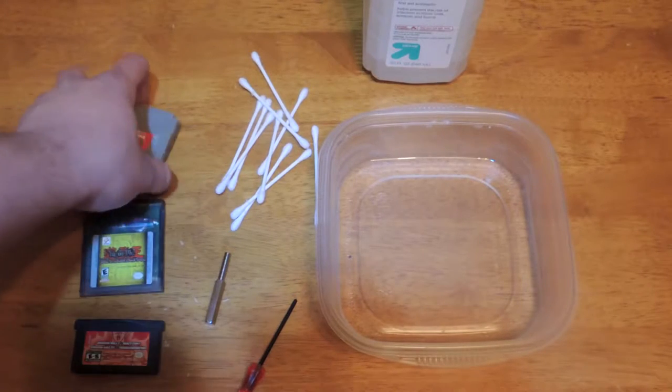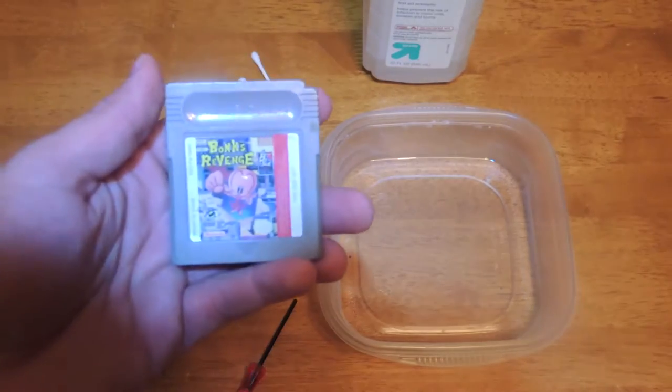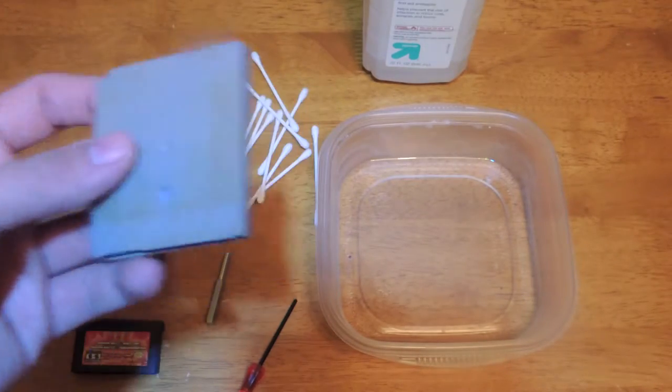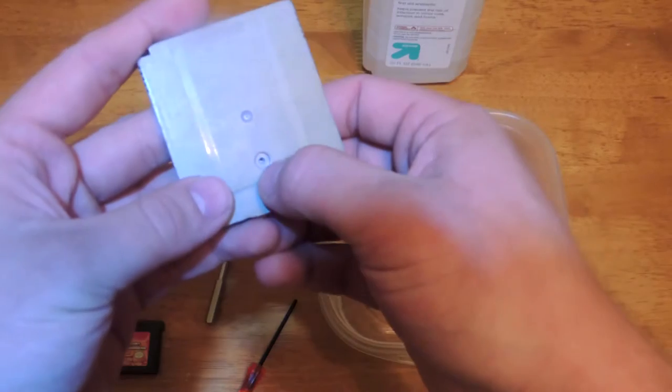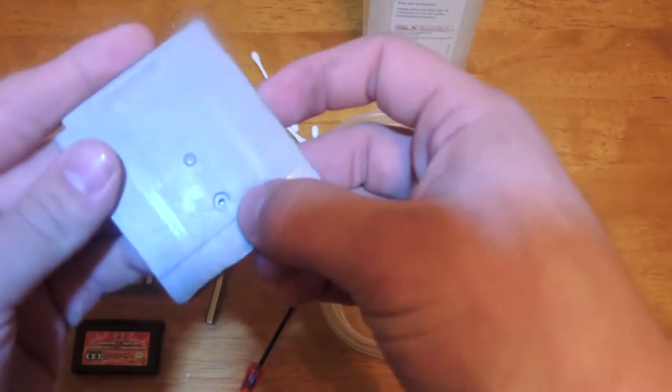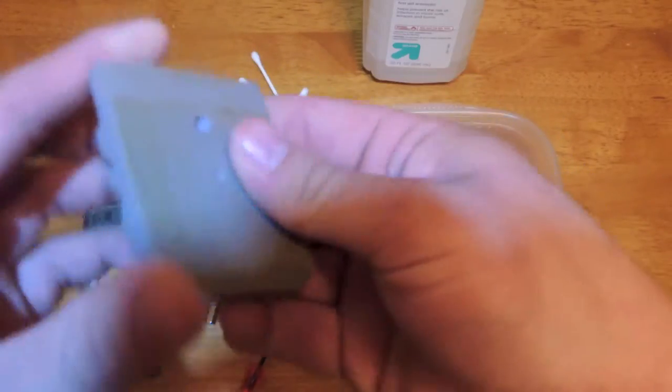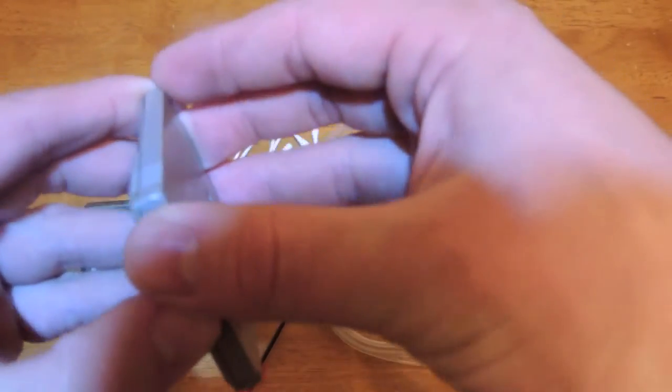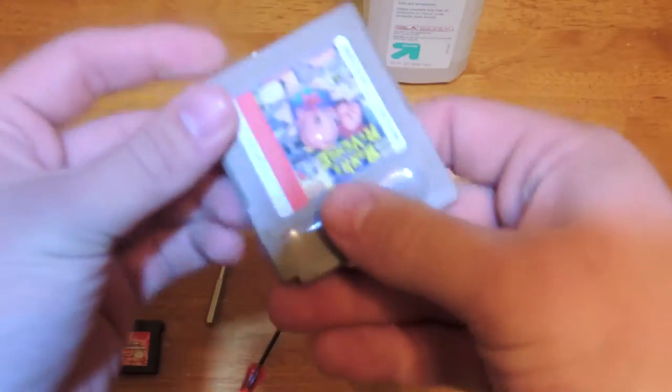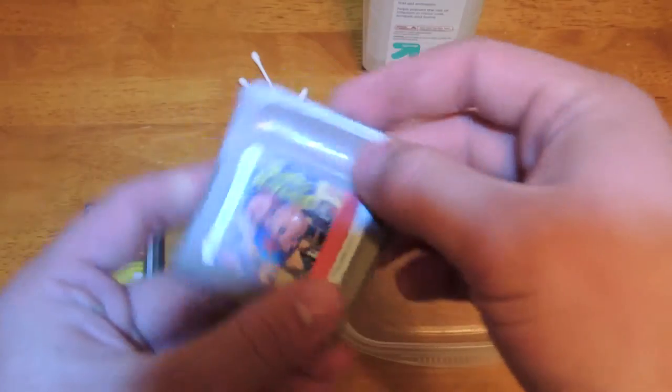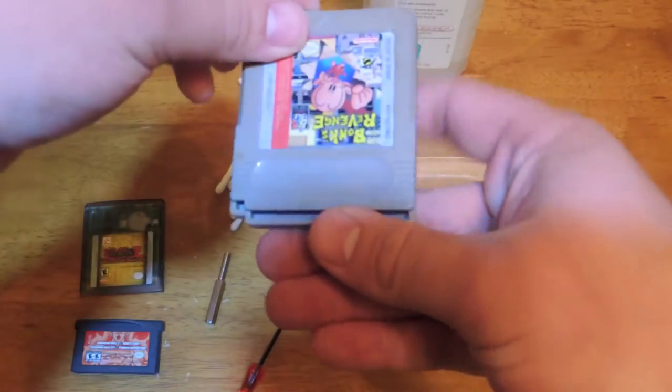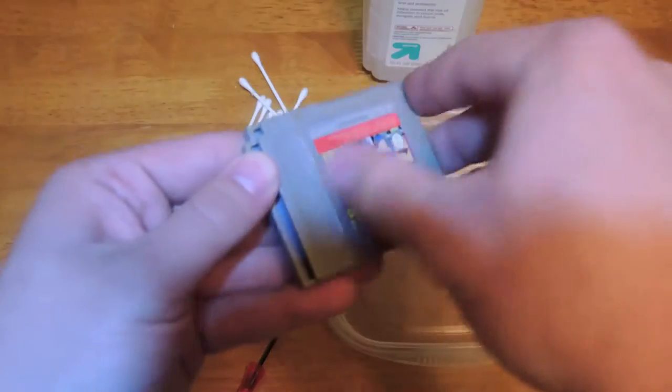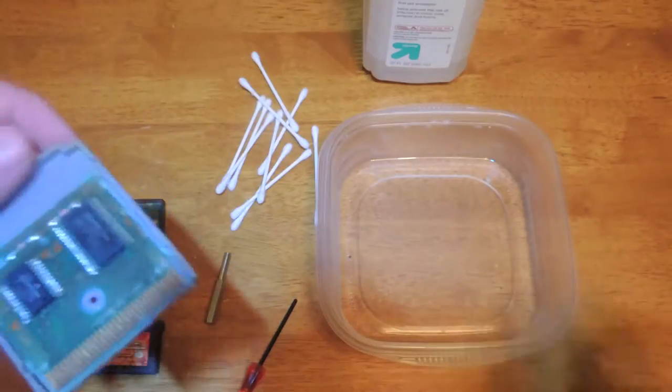So all you really have to do to start with the Game Boy game here. This is Bonk's Revenge for the Game Boy. As you see, I've already gone ahead. You use the 3.8mm bit to unscrew the back. And then you should just be able to lift... Sorry, not lift. You go to the front of this, up by where the Nintendo Game Boy symbol is. Press forward to slide it out. And this one's a little sticky. You should just be able to lift it right off.